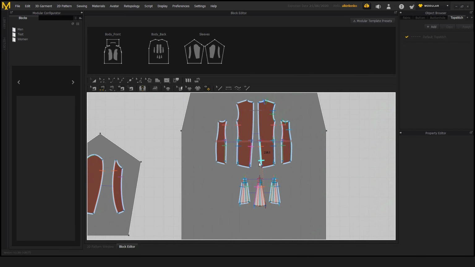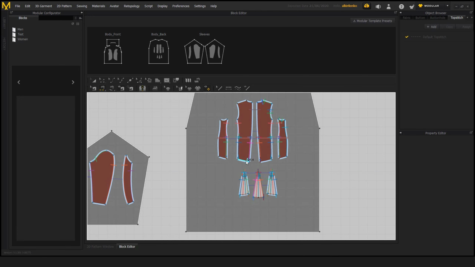So for example, in here we have the bottom of the jacket split in 4 segments, and we have only one segment for the bottom of the jacket on the block. So we need to start from the block and then hold the Shift key and do this procedure, instead of doing it the other way around, starting from that and then trying to connect it to this side. It simply would not work.